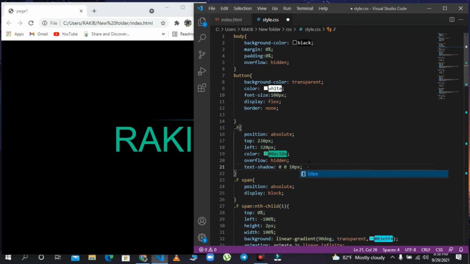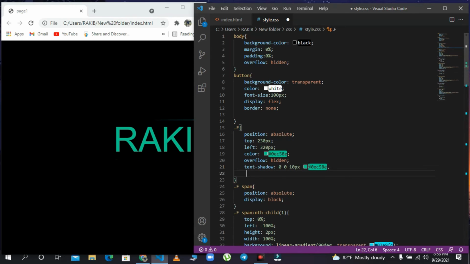So for text shadow, this is 0 0 10 pixel and the color name, and then use a comma. Again do the same, that is 0 0 20 pixel and the color name.